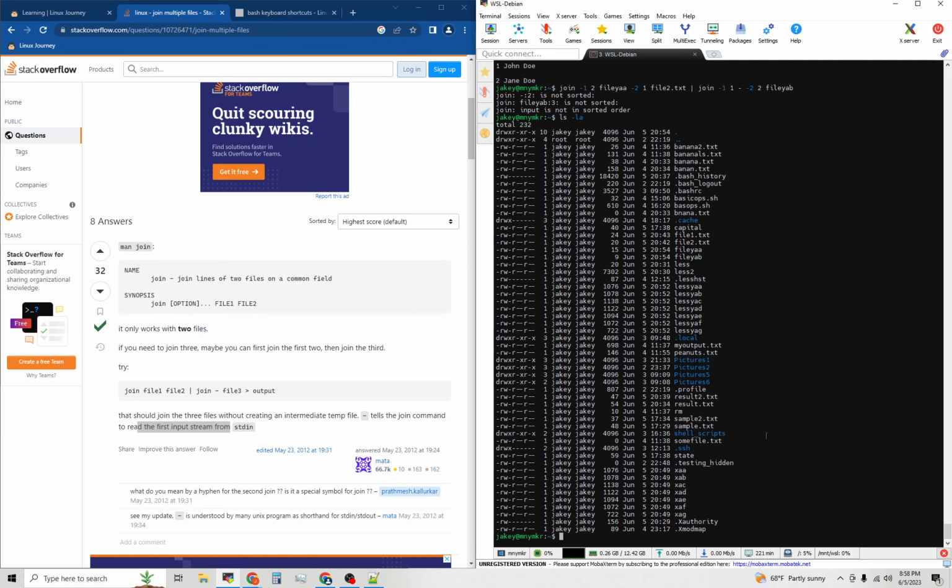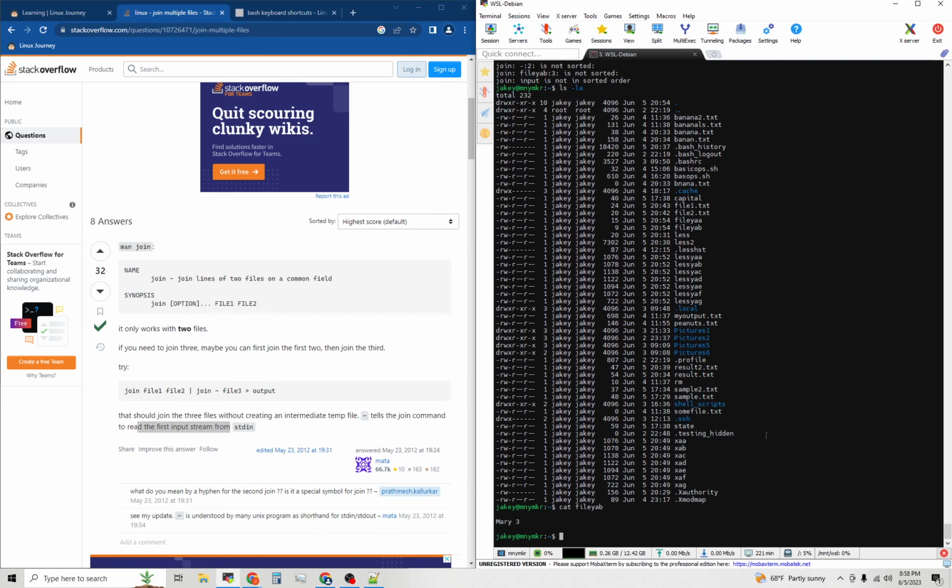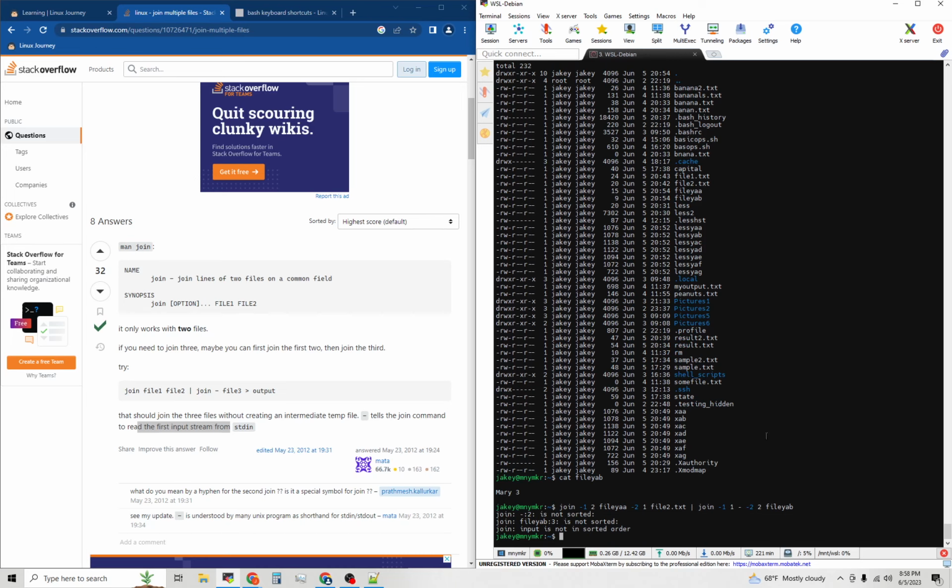So cat filey AB. Yeah, that should work, right? So why is it saying it's not sorted? 2 is not sorted. What, bro? What is going on?